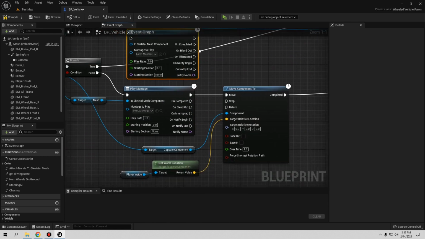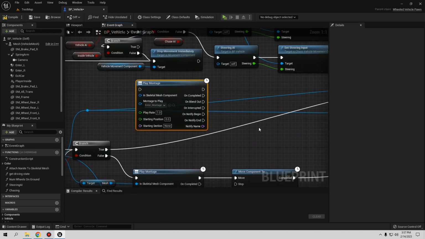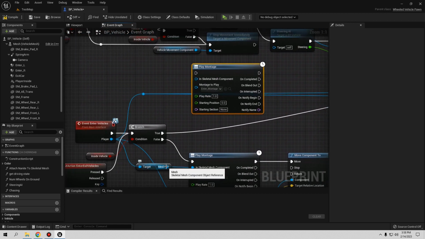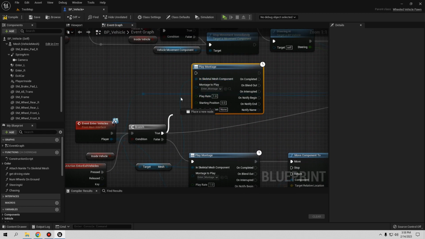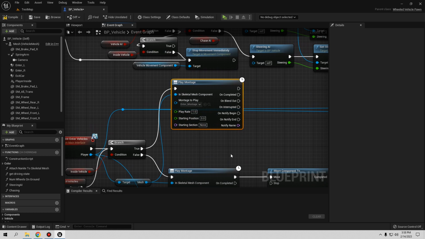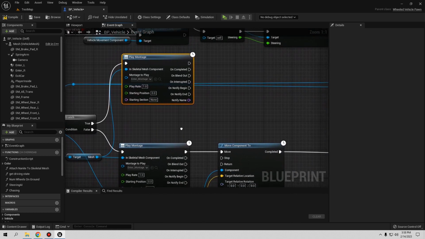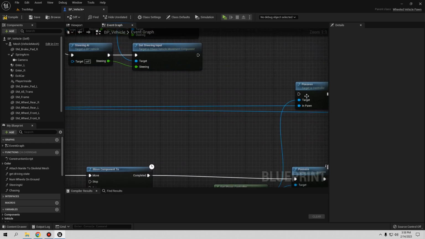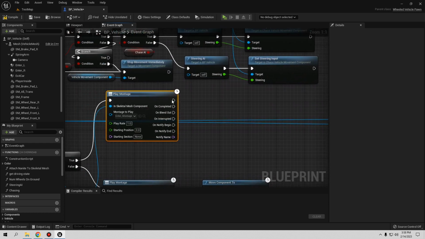Let's put something like this. We need to fix this but later. So let's go to mesh, let's connect this to here. If it's true, so we're gonna be out, so gonna be play here. Play rate we can change it here if we want, but I do it the opposite, so we'll do it like that. Here we want to possess the character exactly when they start the play montage.